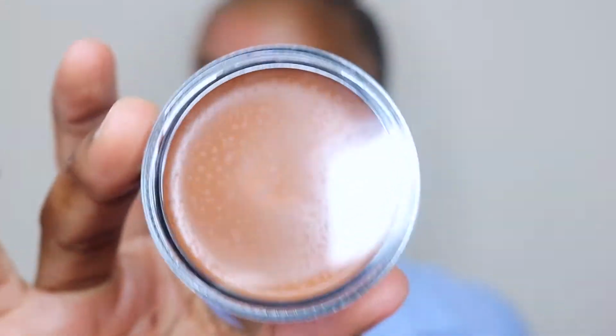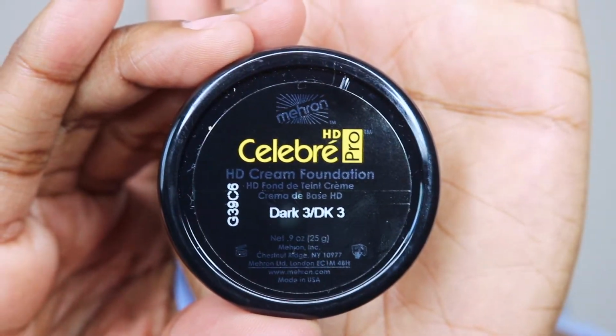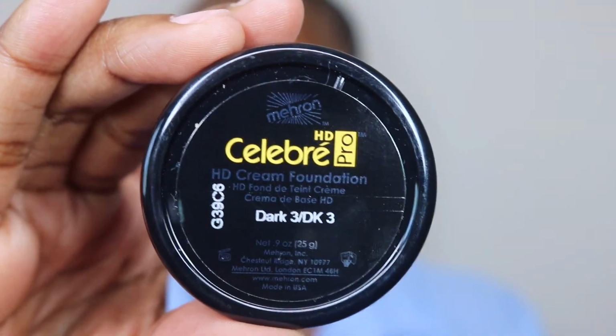I had to refill. I have the entire kit. I use that for my clients, and my shade particularly is in dark number 3. It's the Celebre HD Pro Foundation. So you can use this for literally anything that you want. The different shades that I would use to highlight, I'll use the lighter colors.